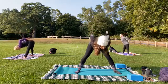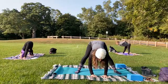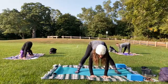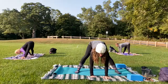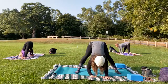Wide-legged forward fold. You can release the hands down now. And start with a nice flat back here. I want you to inhale, halfway lift, right? That nice long spine. And then look right out to the edge of the mat, past. And then again, increase the fold at the hip. And then round into it.